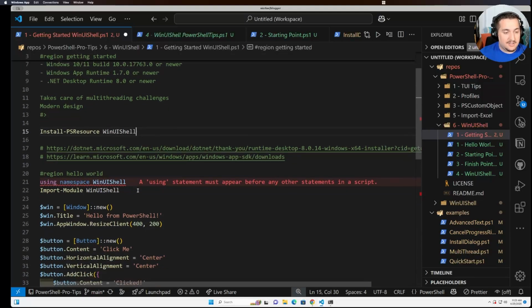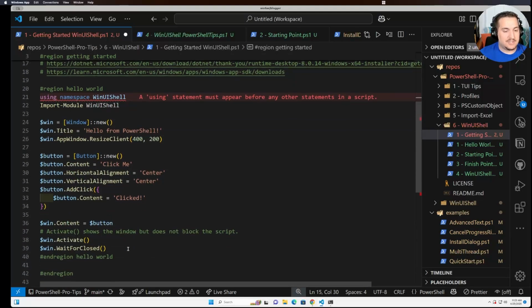And from there, this is the simple hello world example I think we just ran. Okay, so there's some stuff here. I'll cover what the using does. You can see we create a little window here. We set a title. We resize the window. Looks like we create a new button. We set some stuff on it. Then we set the content of the window to be the button, and then we activate it. Okay, that was a lot of words, but hopefully your brain can start seeing some shape to it.